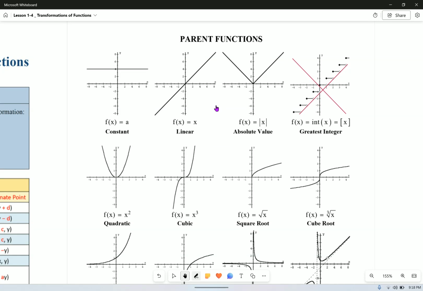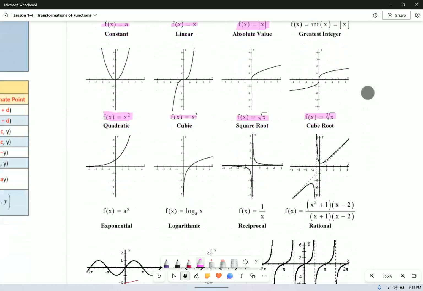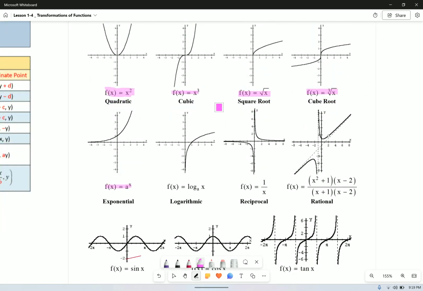Notice that under each one of these graphs, there is an equation. The f of x equals a, f of x equals x. Each one of these equations represents the picture of the graph above it, okay? So these functions right here are parent functions, and they are going to shift left, right, up, down, compress, reflect, okay? So the equations that I'm highlighting in pink are going to change up, right? If you start moving these, they're going to start changing up.